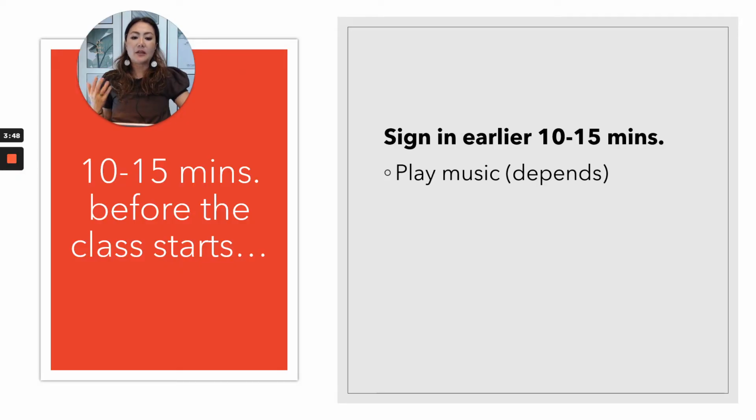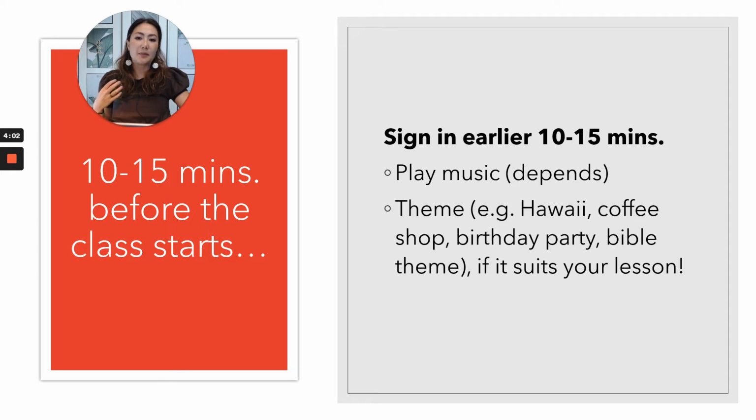Even when you sign in earlier, there are other options. One thing you can do is play music beforehand. I know some of you might have already done it. You play music on the audio, or you set up some themes. Maybe this week you want everybody to feel like they're in a cafe or a different theme, then you might want to set up your screen like that. To be honest with you, I love the Zoom online setting. There's so much you can do because it costs you nothing to decorate your room. It's very awesome. So let me show you a few things that I've done before.